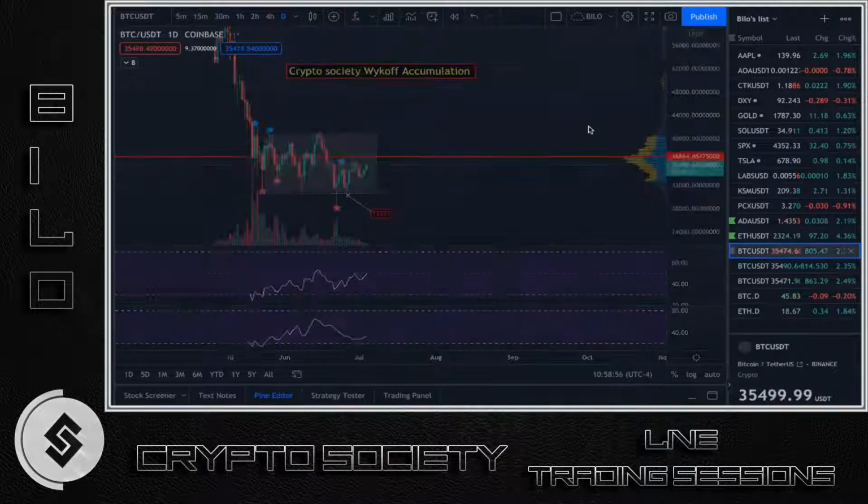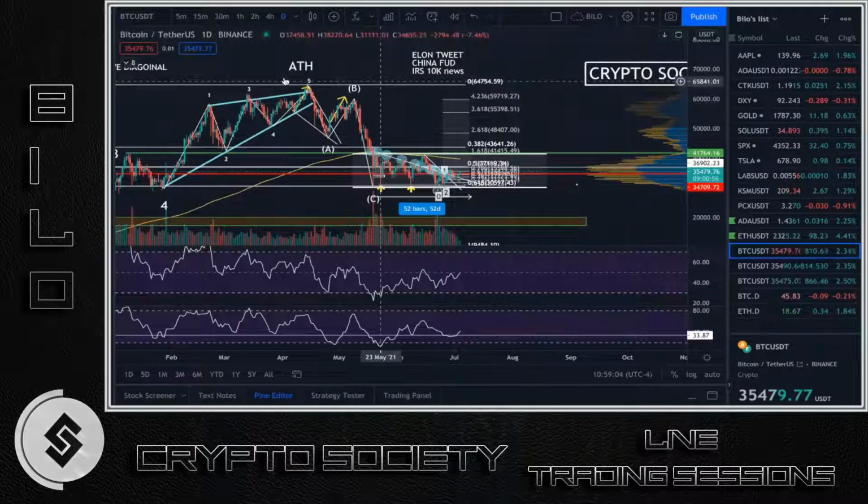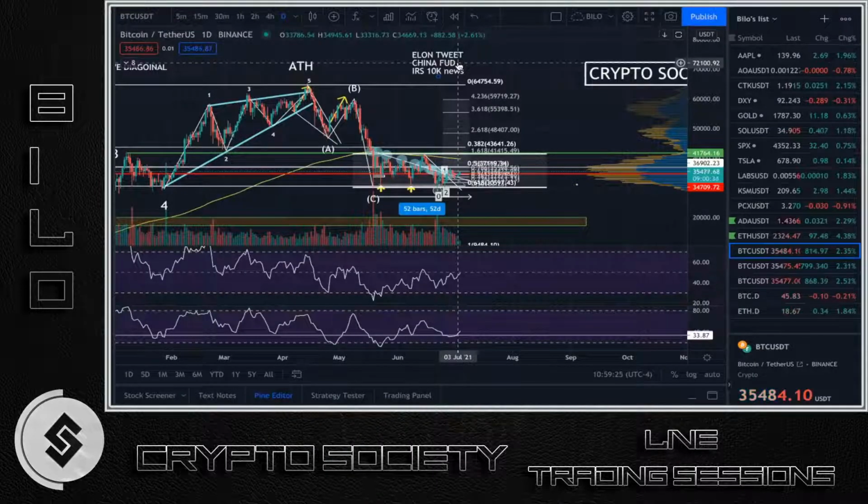Once again, just to remind everybody of the bad news that cascaded into everybody's attention: the Elon tweet saying that Tesla won't be accepting Bitcoin anymore, that Bitcoin is not ecological, and China. I don't want to call it FUD because it's true. FUD is normally just FUD, but the thing with miners having to relocate was that China was cracking down on non-ecological mining, because most of the mining that happens in China is powered by coal, and coal is very obviously not a clean source of energy. So they were cracking down on those miners, which forced all these miners to start to look elsewhere to mine and to move out and sell their mining equipment.